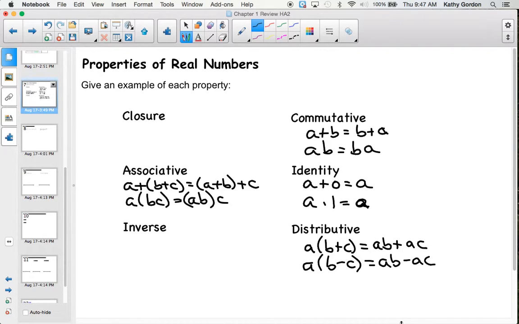Now, there's a certain sense of, well, duh, to that. Like, we needed a property to tell us that. But in a sense, yes, because now we can say, all right, so what if I group things in a way that'll give me a 0, so then I know when I add it to the A, I'm just going to get A. Or what if I group things in a way that are going to multiply to give me 1, so then when I multiply it to that other A, I'm just going to get A. So it's when we start using things in combination that this makes it easier. If I group these two together first, that's going to end up being a 0, so then I know I'm just left with that.